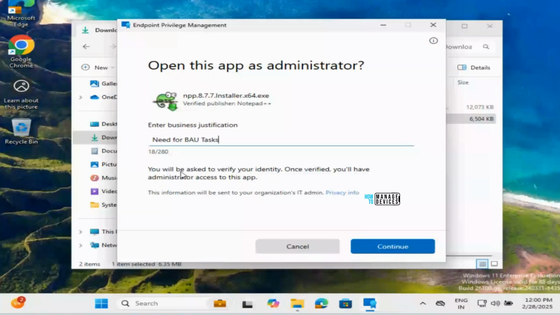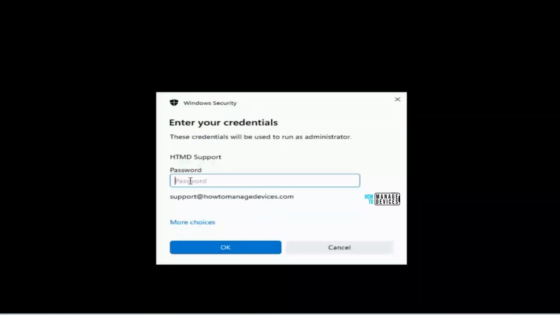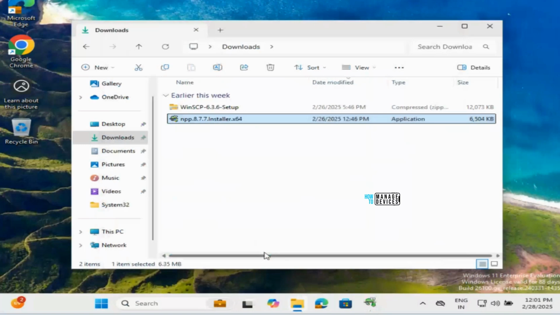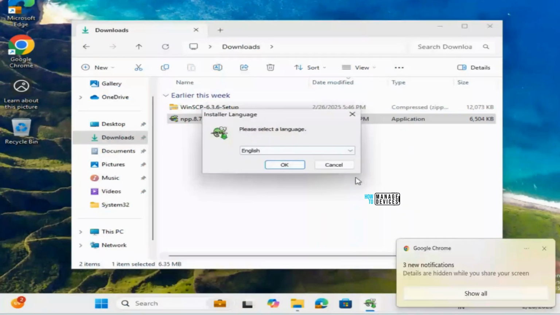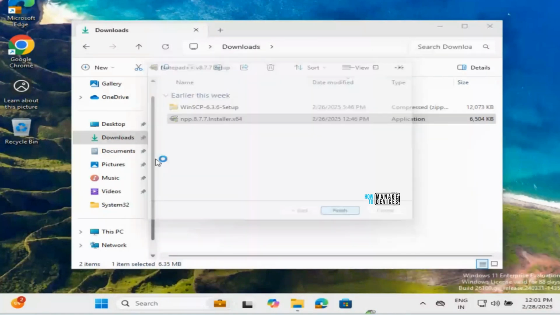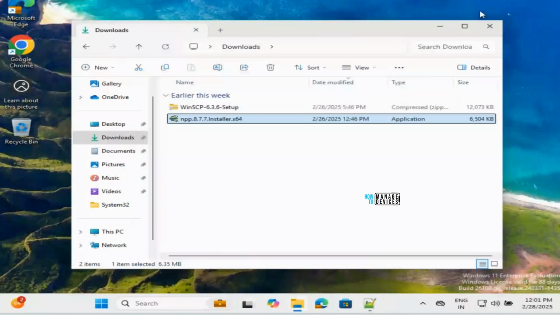Once verified, you will have administrator access to install this particular app. So click on continue. It will ask for my credential, and I'm putting my credential. You can see I have the admin privilege for this application. I'll install the application, and it got successfully installed. So this is how the user confirmed EPM elevation will work.